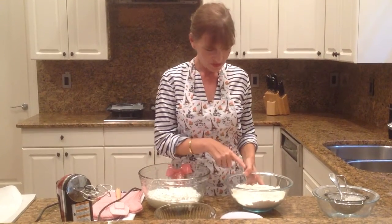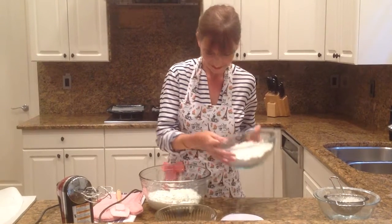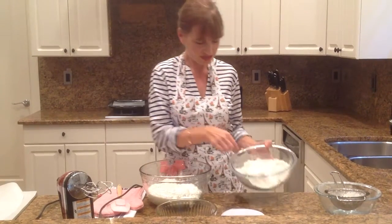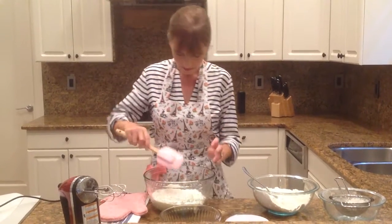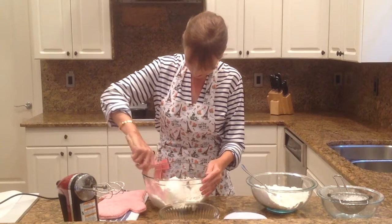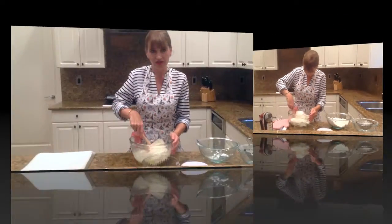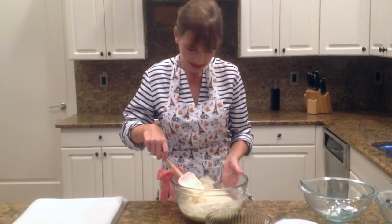Now we are going to fold our dry ingredients into our egg whites. And I'm going to do this not everything at once, so in little steps. And I'm just going to fold this with the spatula. So our dough is finished here. If you want to take a look how this should look, everything is nicely combined.